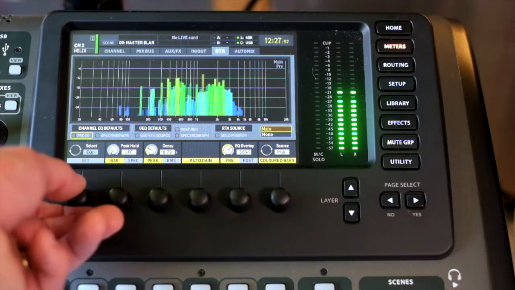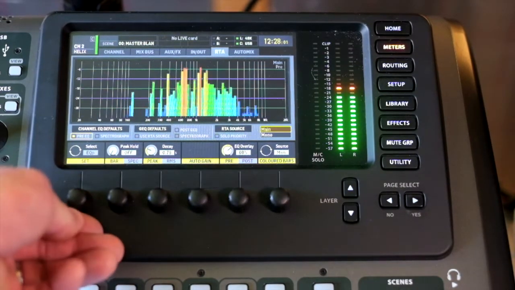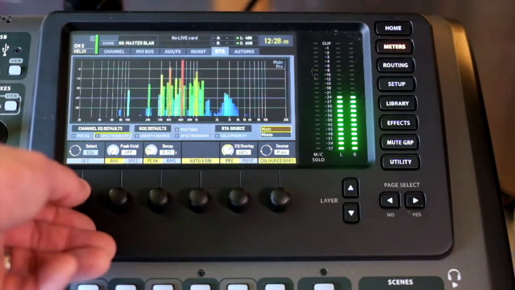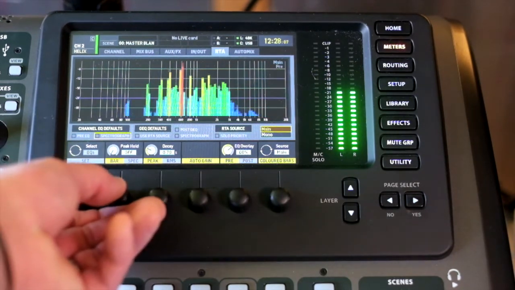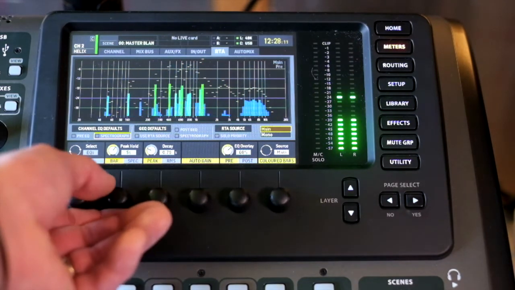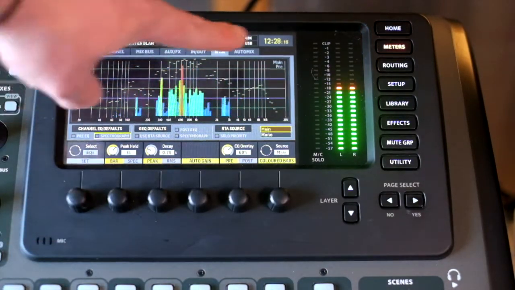Starting from this side, you can set what you're seeing to be pre-EQ, and then you can add a peak hold, so you see the little notches that have appeared.